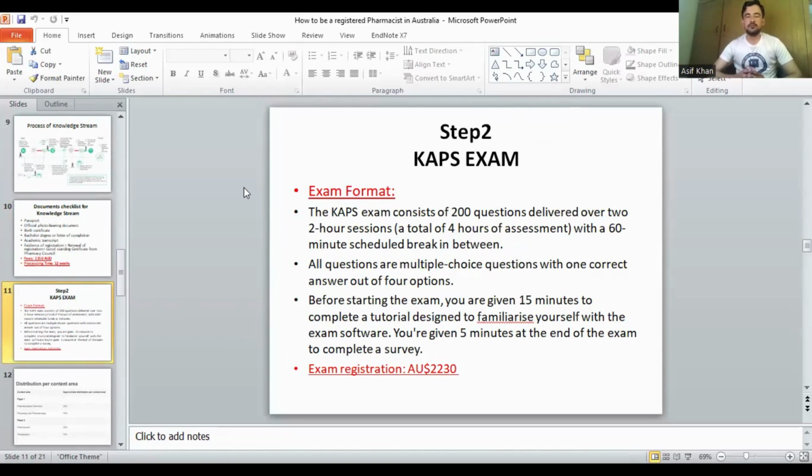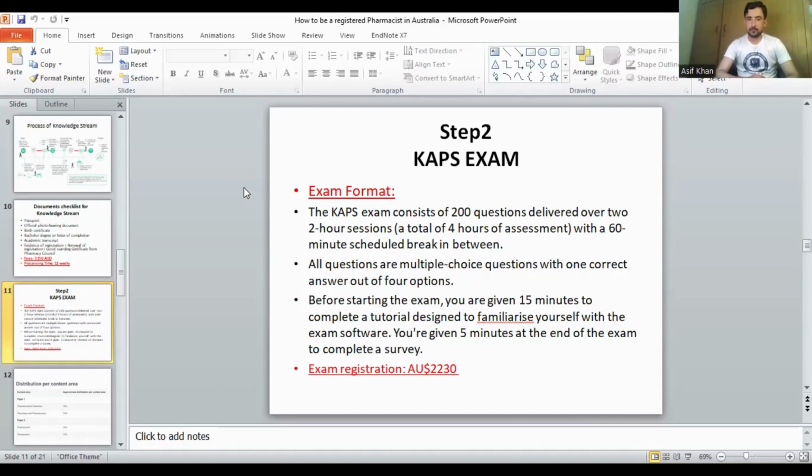And the next step, you will apply for the KAPS exam. And KAPS exam format is basically, the KAPS exam consists of 200 questions delivered over 2-hour sessions, a total of 4 hours of assessment with a 60-minute scheduled break in between, okay? And all questions are multiple choice questions with one correct option out of 4 options, okay?